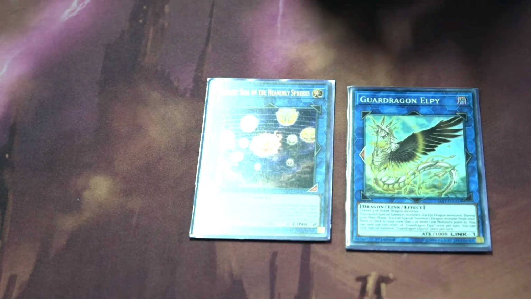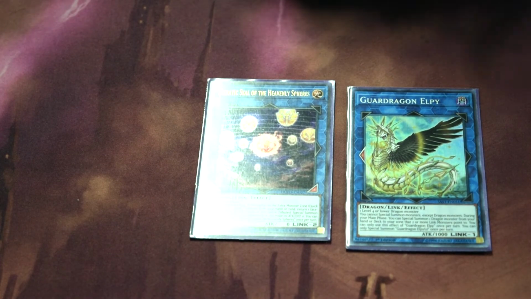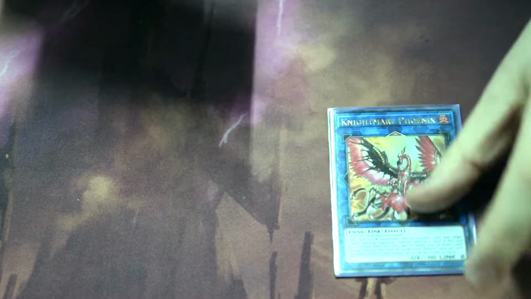Next we got LP and the Hieratic Seal. You usually don't go to Hieratic Seal in this deck, but if you brick and you can't really get into the Apollo, Hieratic Seal is a good alternative. LP to get out your Sloth, synergize very well. Your Nightmares, playing the 1 Phoenix and the 1 Unicorn.